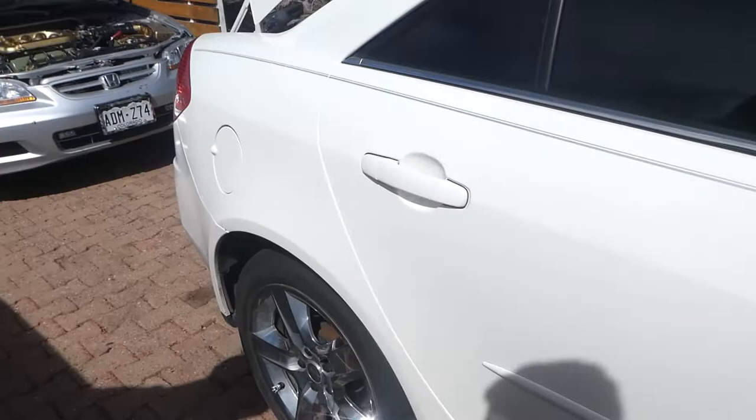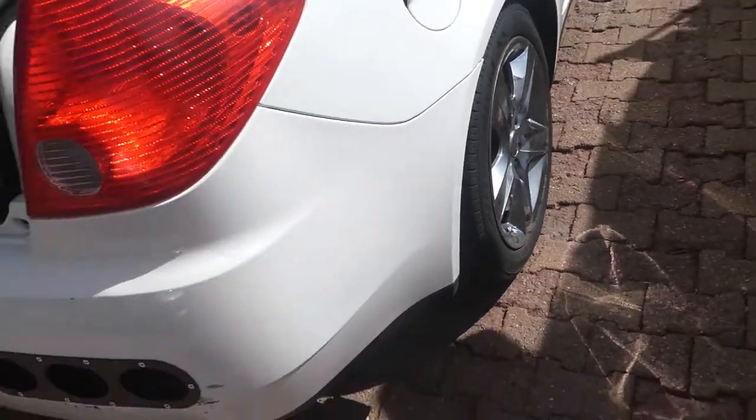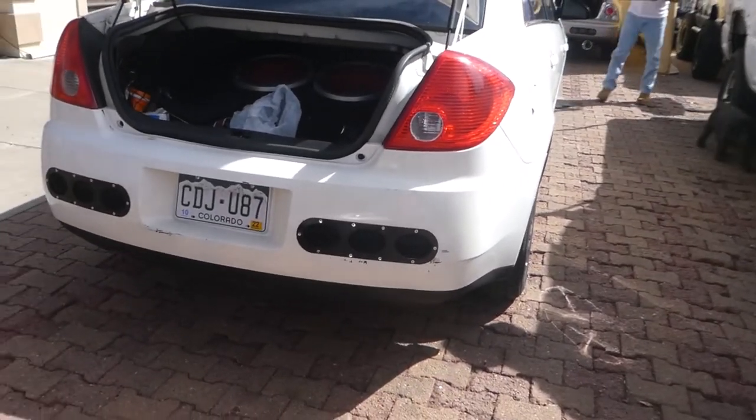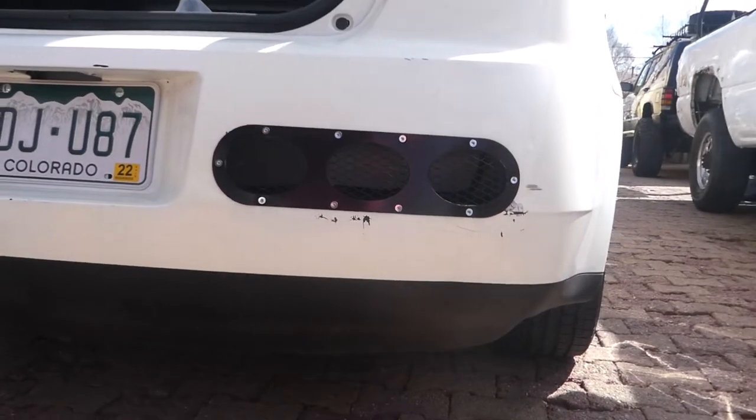Look at this car. Damn! Look at them crowns. They looking good. Look at his diffusers though. And the vortex. When you're sitting behind it, look, you can see right through there.